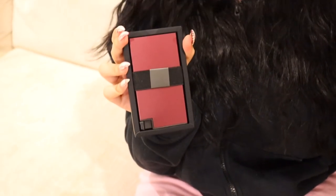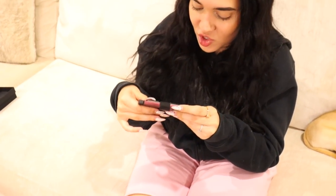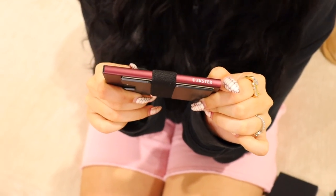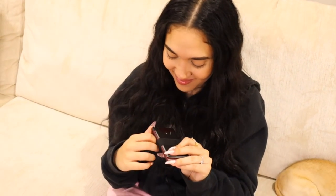All right, babe, so now that I showed them the black wallet, do you want to show them the red card holder? Sure. All right, so I'm about to open the red one. Ooh, yes. Oh, hold up. I think I might want that. No, this one's mine. That's freaking fire. What is that, like aluminum? I don't know. Yeah, I think so. Guys, my card holder right now is falling apart. And honestly, I love that it has a tracking. Nah, you're giving me that. Nah, that's mine. They're really fire. I love that color. This is so cool. It's so futuristic. Look. Yeah, that's really cool. Just like the other one, that's where you can stick your cards and all that. It's really sleek too. It can fit in my small purse. Perfect. Yeah, we're gonna fight for that one. No, we're not, because it's mine.